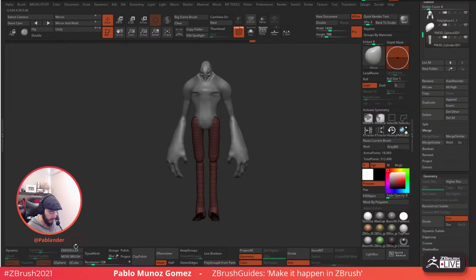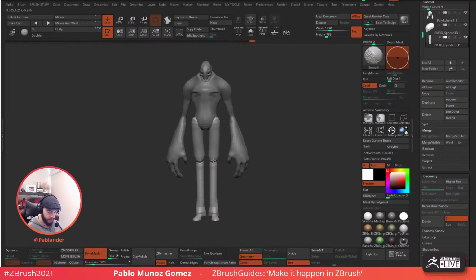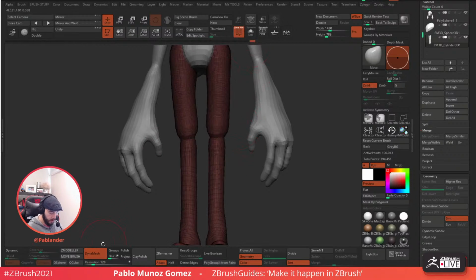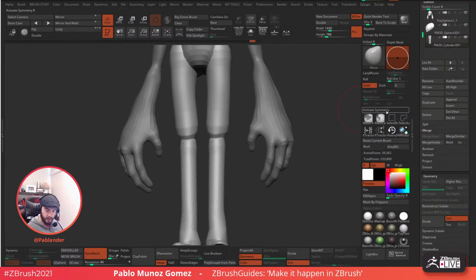Let's go ahead and dynamesh this whole thing. Maybe, hang on. Maybe reduce the dynamesh resolution so that I can smooth things out a lot easier.